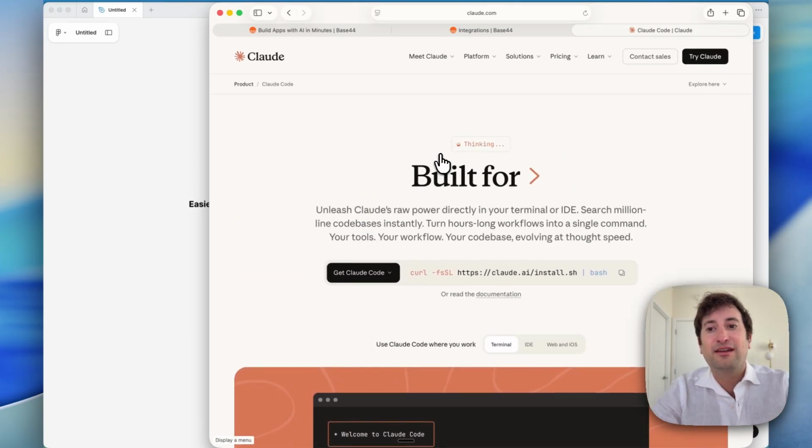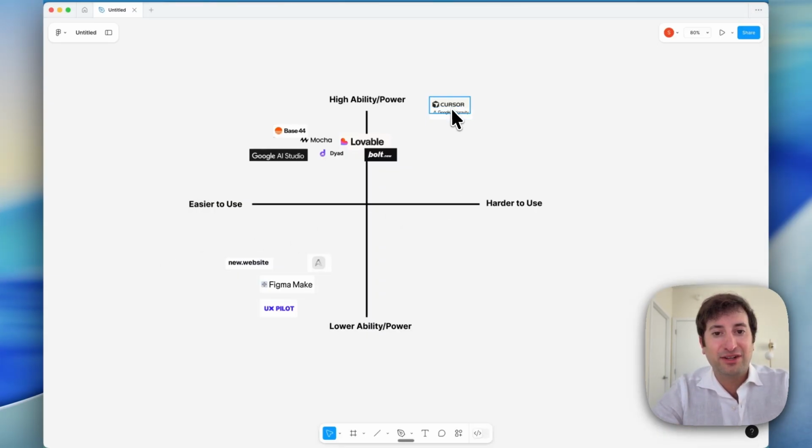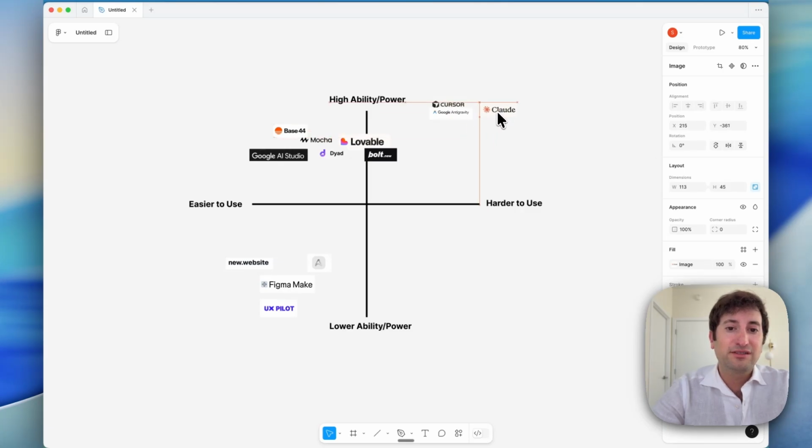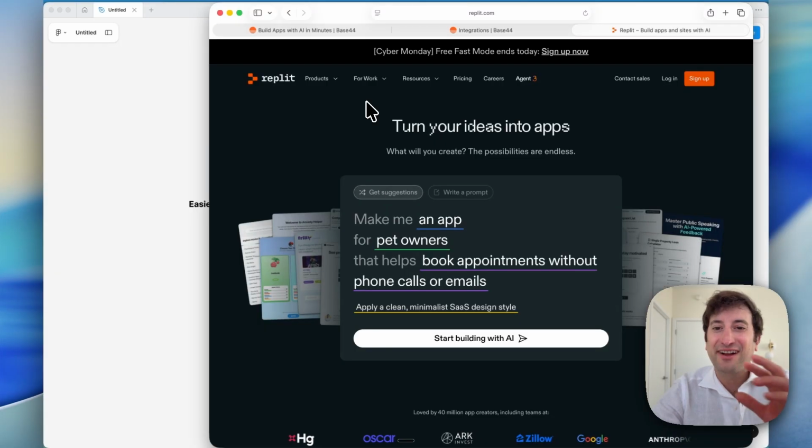I also find that right now, I've been enjoying using tools like Cursor and Anti-Gravity a little bit more because I have control over the model I'm using, and I think that they're getting really, really good at being agentic. That's something that Claude Code was kind of the first coding model that was super agentic and did a really good job at being an agent and deciding what to do and creating subtasks. And that's something that I think Cursor and Google Anti-Gravity have gotten better at. But I'm going to put this over at harder to use, but also very high ability power. So I'm going to put this over here, kind of equal to Cursor and Google Anti-Gravity, but a little bit harder to use. I've got two more to show you.